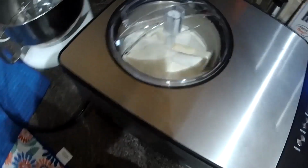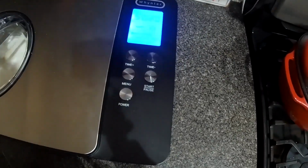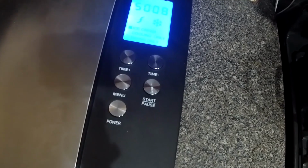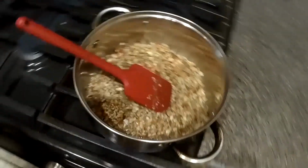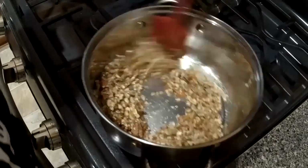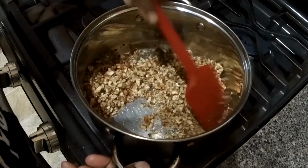Ice cream is doing its thing. And I don't know if you can see that, but it says 50 minutes and 20 seconds. So this goes down to about 40 minutes. I'm gonna come check again, and then that might be the time we want to add our pecans. But until that goes down, it smells so good.